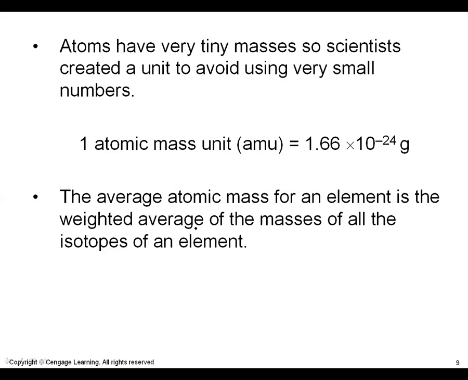So atoms have very tiny masses. In case you're curious what the relationship is between an AMU and a gram, it's right here. 1 AMU is equal to 1.66 times 10 to the minus 24 grams. Essentially what that's going to do, as how we're mostly use the atomic mass off the periodic table, is essentially mean that when we calculate something like grams per mole, it's going to be numerically equal to the number that we see on the periodic table.